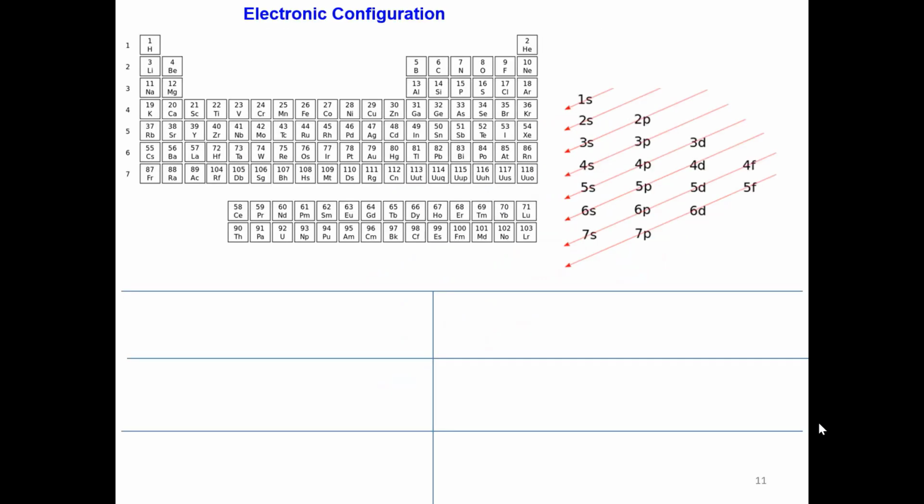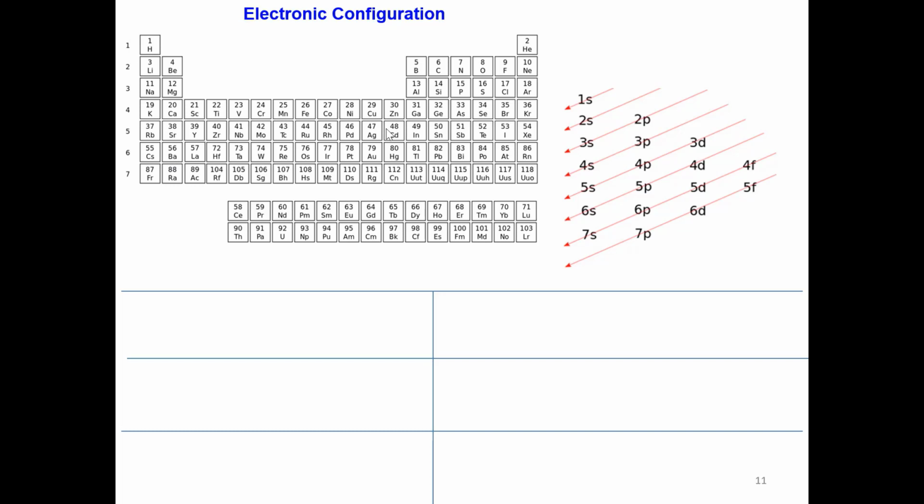To find the electronic configuration of an element, the first thing we need to know is the number of electrons of the element. To know that, we will use the periodic table. Above the symbol, you will see a number. That number corresponds to the atomic number, and this is telling us the number of protons in the nucleus of the atom. If the atom is neutral, then this number also corresponds to the number of electrons. For example, lithium has 3 electrons, carbon 6 electrons, nickel 28 electrons, barium 56, and so on.